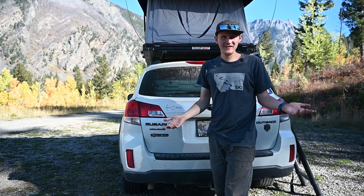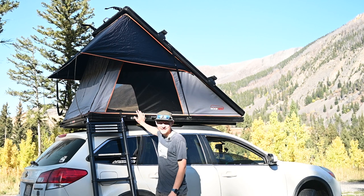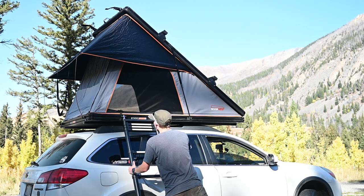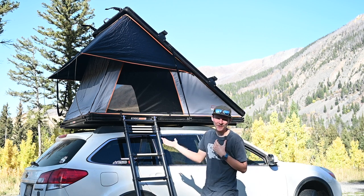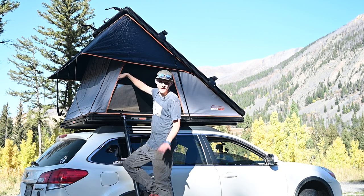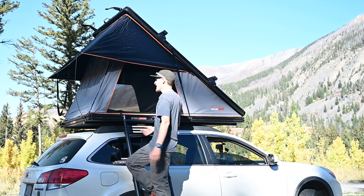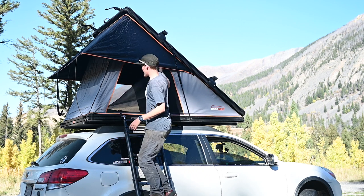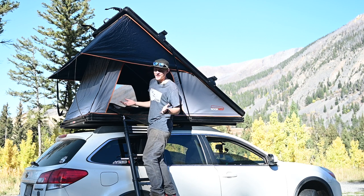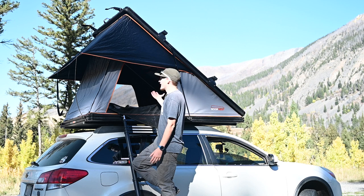Now let's get up into the rooftop tent and give you a quick overview of what it is, how I like it, and why I spent so much money on it. Full transparency — I didn't actually pay for this. Roof Nest sent it to me for some content deals and I take photos and send them content, so I am potentially a little biased. But I'm a huge fan of this design. It is a Roof Nest Falcon 2, and it has some great external features: a rain tarp, bug-proof windows so you can see outside without getting attacked by mosquitoes, and a full blackout system where you can zip up and fully black out the inside. So I wouldn't be able to see a thing — pitch black — which I appreciate so I can sleep in a little bit and not wake up at six o'clock when the sun comes up.